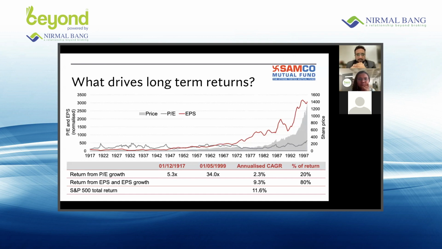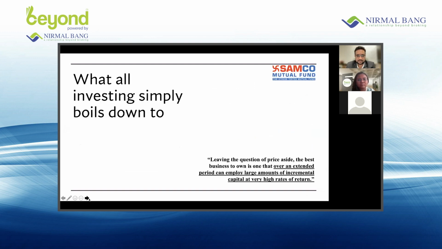In the market, we are familiar with growth and value as two strategies. This is the S&P 500 for the past 100 years. If you would have invested in 1917 at the lowest PE multiple, and sold in 1999 at the highest PE multiple, even in this period, the annualized CAGR of the stock price was only 2%, which is 20% of total return. So we very often say the value strategy, but evidence shows that value strategy does not contribute to more than 20% of all return. In fact, 80% of all return has actually come from earnings growth, which is nothing but companies making a high return on capital and reinvesting it at a high rate. So we are trying to capture that 80% with our entire stress tested process.